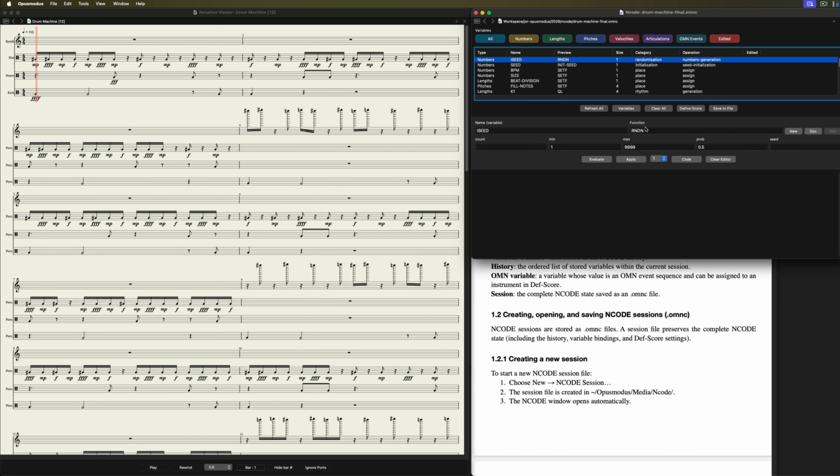So before we start working with this, let's first give it a name. I'll give it a poly name. In this case, I will say how many points I want, how many points in total, and where it's going to start. Now, if I want to see the output of this, I can click Evaluate, which would be like Command E in the regular editor. And then you can see what this evaluates to. If I'm sure I want to use this and I want to add it to my main sort of score or history window, this is called, I can hit Apply, and it will show up right here.